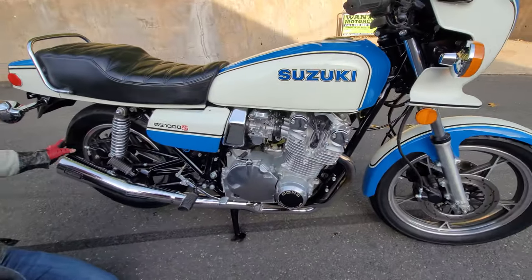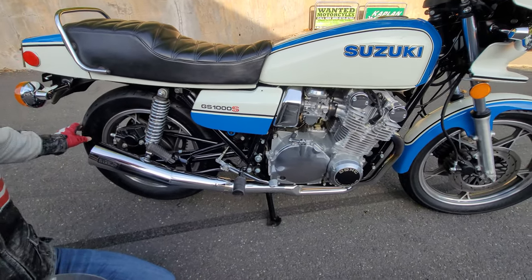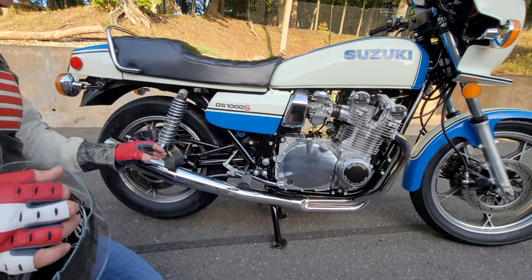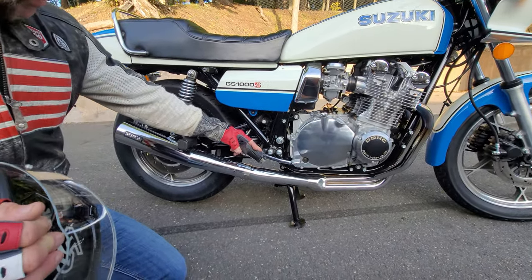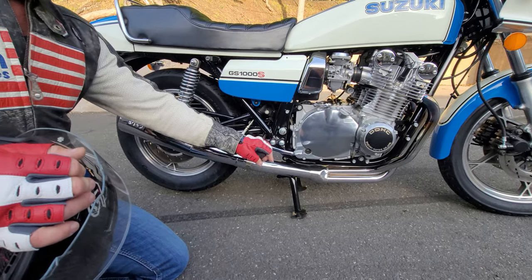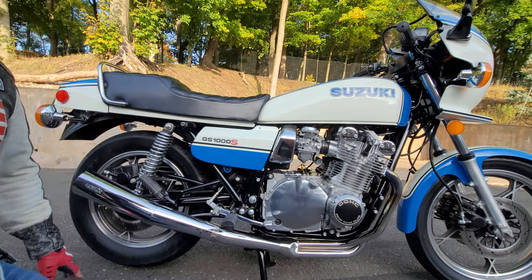It's absolutely beautiful. The Dunlop rear tire's got 95% tread on it. The chain and sprockets are in excellent condition. Even the rear passenger pegs, look, these pegs have never been ground. Give this to Wes Cooley or Eddie Lawson or any of the fast superbike riders, Gerald Rothman Jr., they'd be grinding all this stuff down.